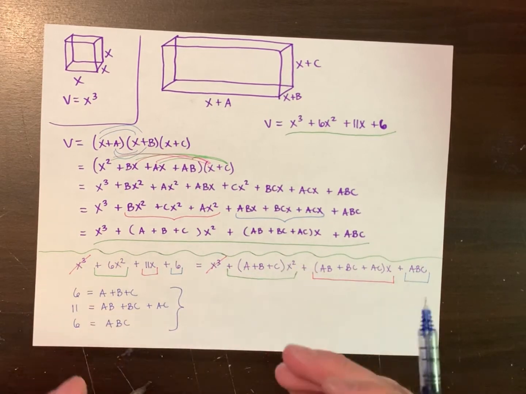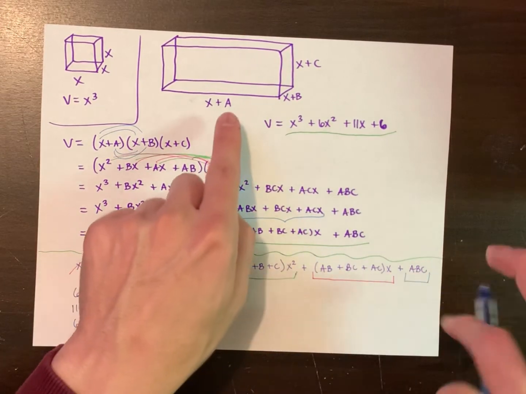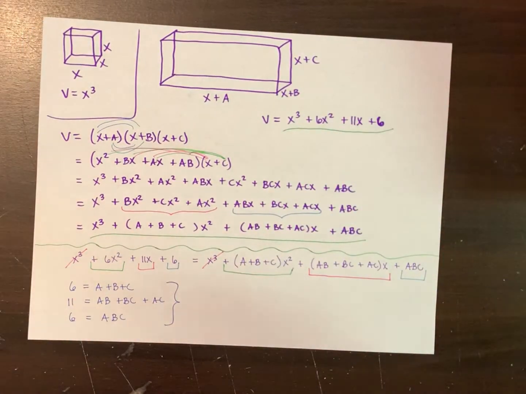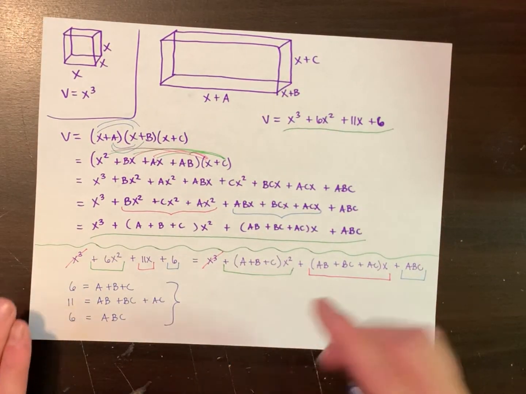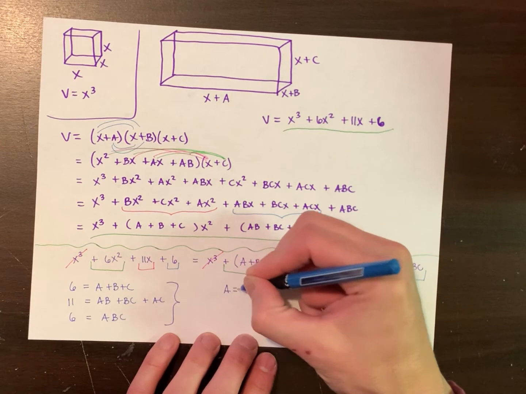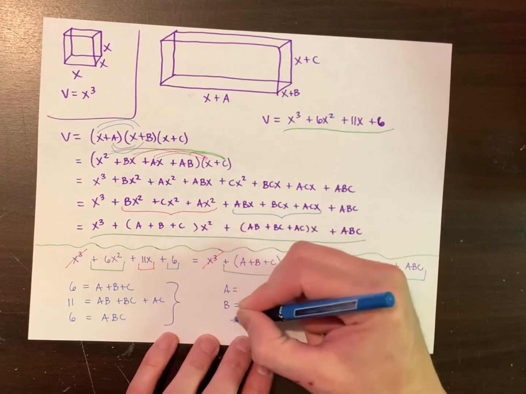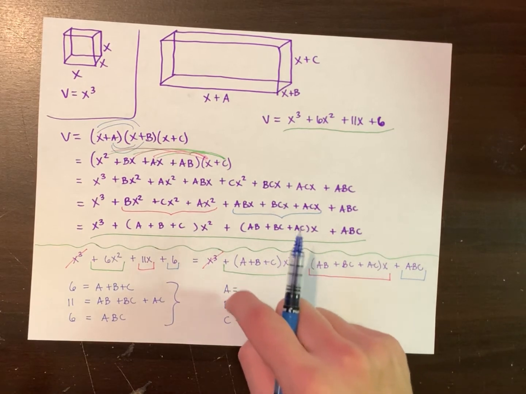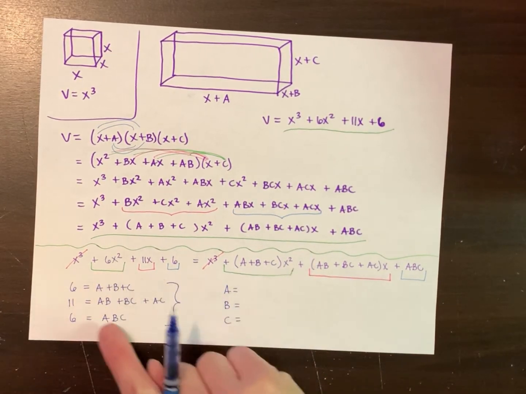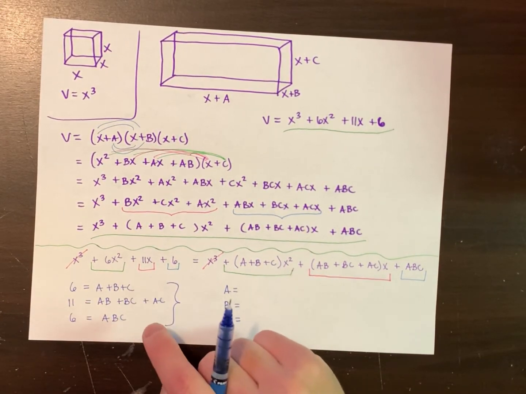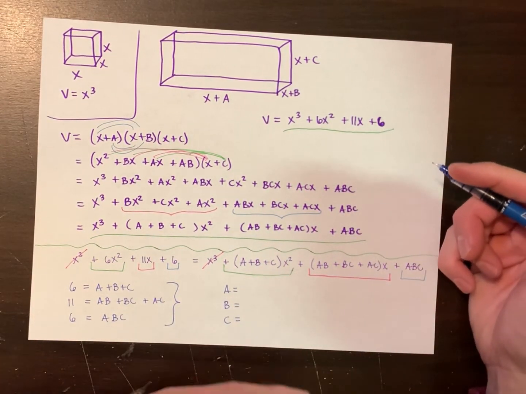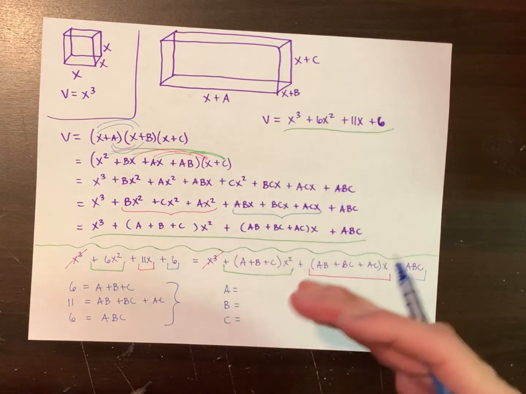So we need the numbers A, B, and C so that we can plug them there, there, and there. And these three pieces is the answer. So looking at this system of equations here, can you look at it and maybe guess and trial and error? Can you find the values of A, B, and C? One way of solving this system of equations is by trial and error, just experimenting with the numbers to make them work, to make them fit.